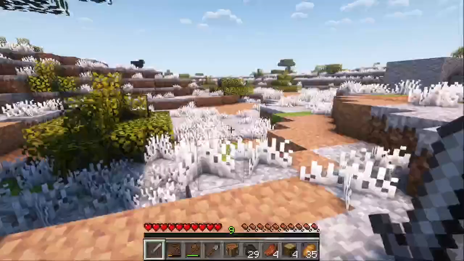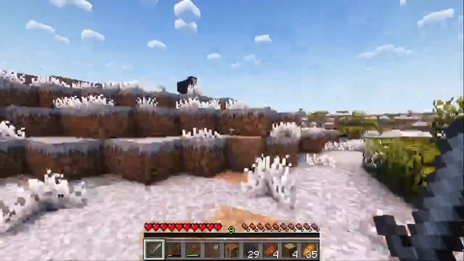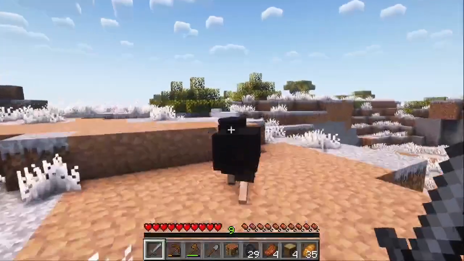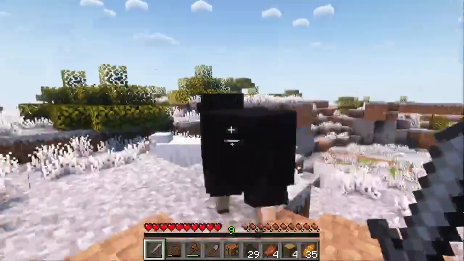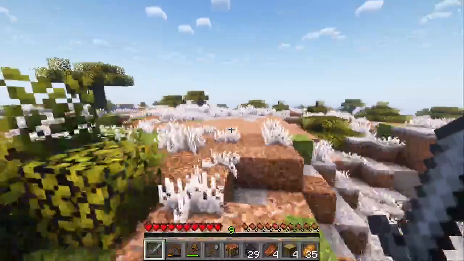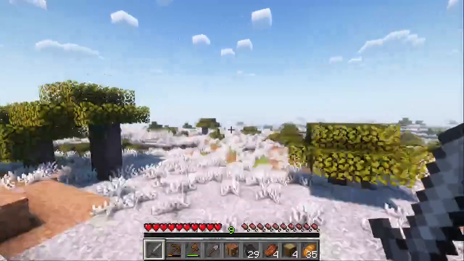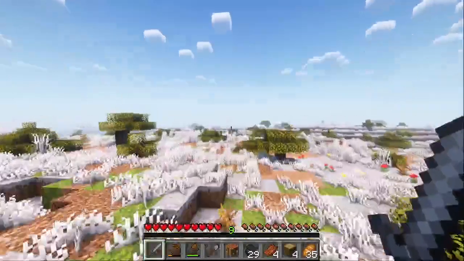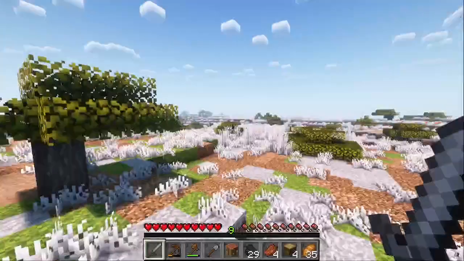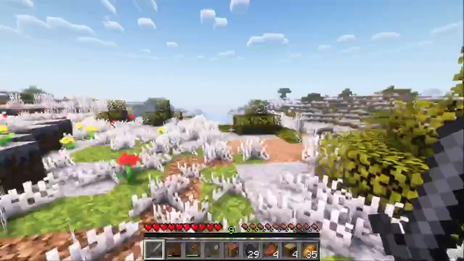That's rooted dirt. Nice. Beep beep, I'm a sheep, I said beep beep, I'm a sheep. God, this biome just stretches on for ages. Almost makes me want to cross the ocean, but I'm not sure. At this point, pretty sure if I cross the ocean, I'm still going to find this place.